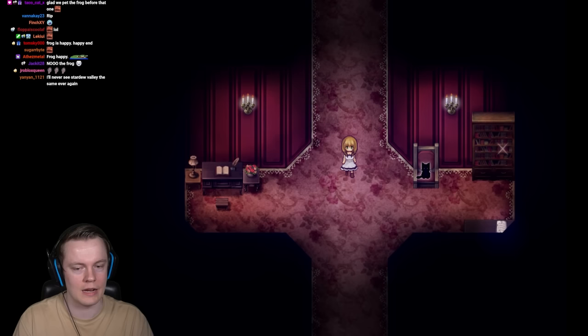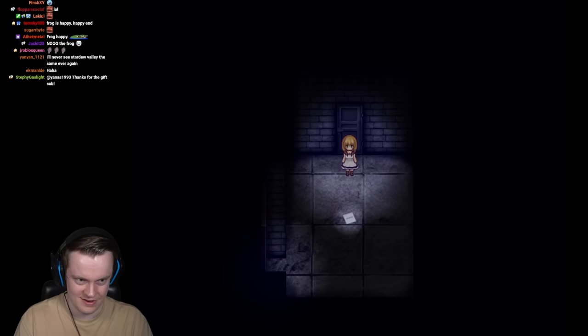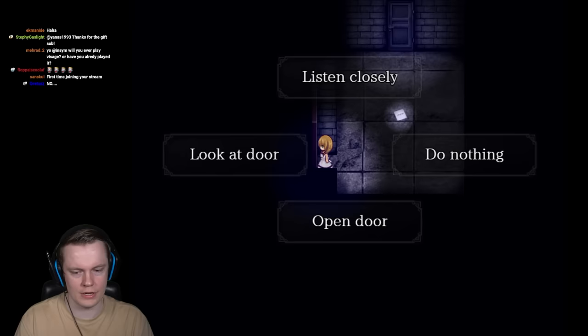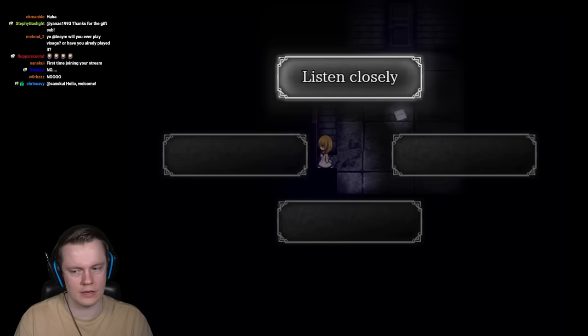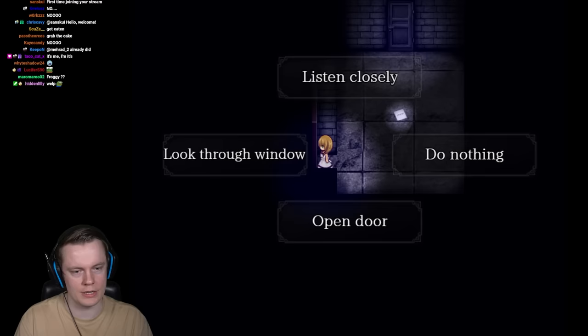I'm going to still die if I go to the thing, right? I can't be distracted. I can't be distracted. I have to walk forward. Can I go back? Ah, see? I fucking knew it. It's hungry. Is it gonna eat the froggy? Don't eat the froggy, please. We like the froggy. Something's on the other side. Listen closely. You hear something big slithering. Look at the door. On the door is a window the size of your palm.